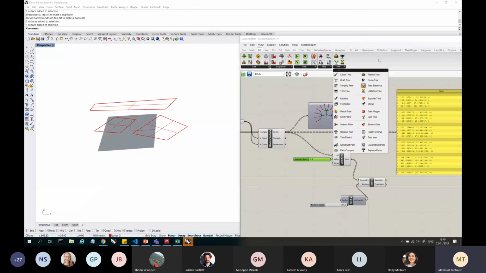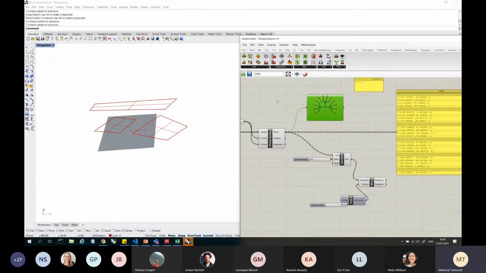Is it possible that I can say a set of data tree in simple terms is a set of domains and ranges that correspond to different values? So a data tree is a nested list. It's a list that contains multiple lists, and those items in the list can all be controlled individually. Not that you can control them individually, but it gives me the structure to work with.